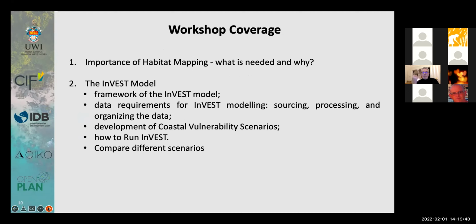The series of workshops are going to cover these things that are now in front of you. So we're going to be looking at habitat mapping. That's the first element.